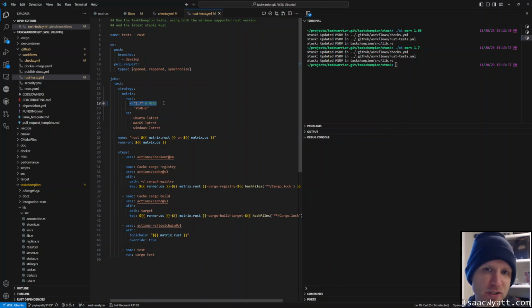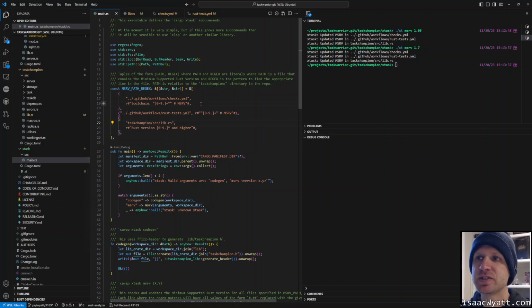There are some limitations to this. The way that the code works is each of the files that a developer would want to be updated has to be specified in the configuration of the file, and then some regular expressions that search for a particular text pattern need to be specified here as well.